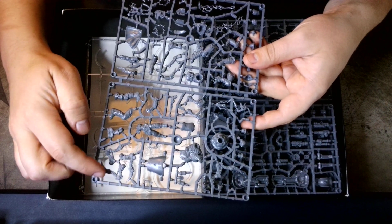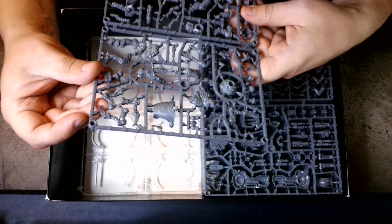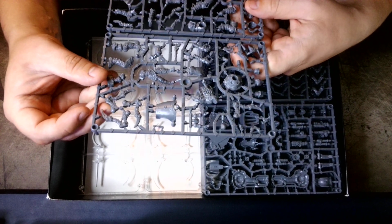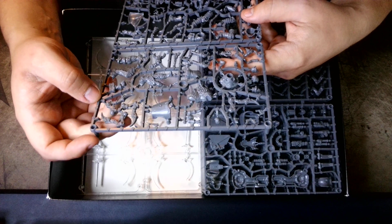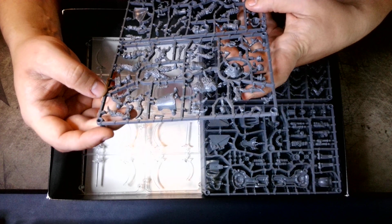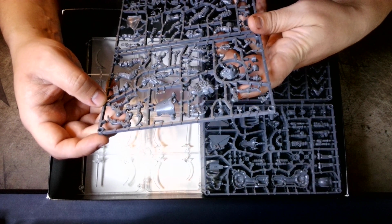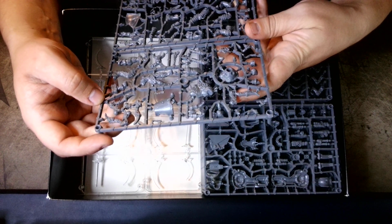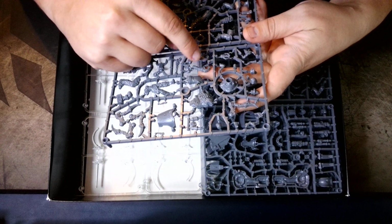You have the tiny little legs, which appear to be ball sockets with tabs on them. So I'm guessing there is some level of posability on them, which I hope. There's 6 of these spider legs. Normally there's 3 here. Oh no, there's 4 of them. My mistake. There's 4 of them on these, along with the 2. Yeah, this is why I was thinking 6.